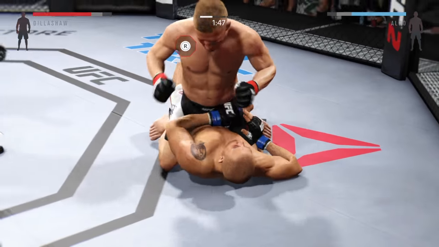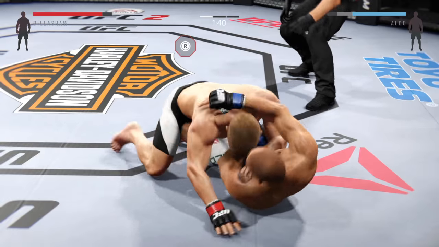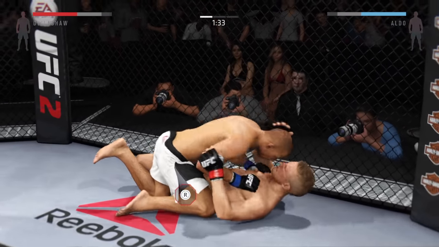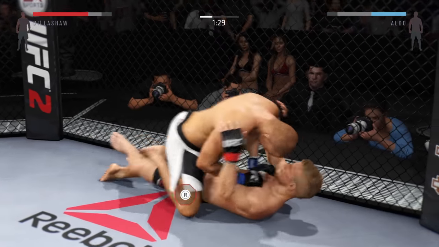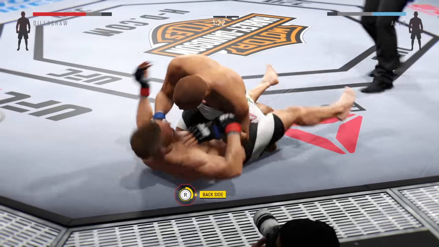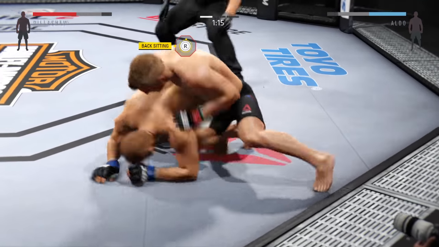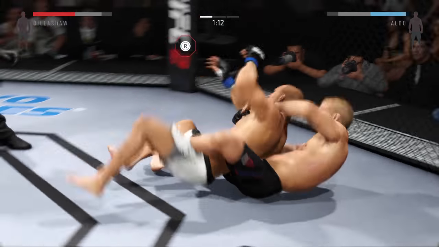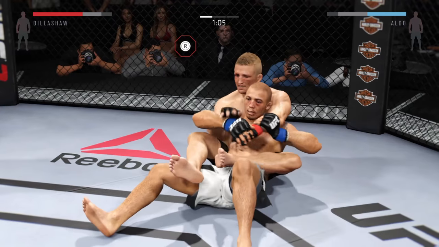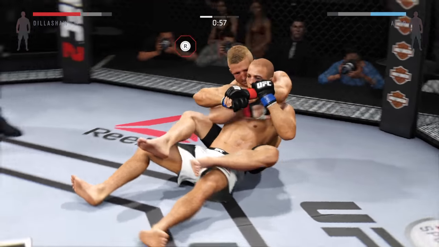There he goes. Back to mount again. Trying to pass. He's in half guard. Nice sweep. Excellent punch. Side control. Half guard. Nice sweep. Very good movement. Joe, he's showcasing some great movement on the ground. Final minute of round one.